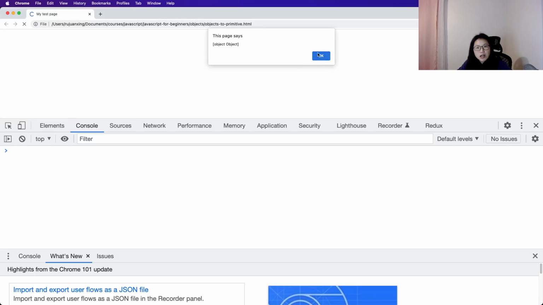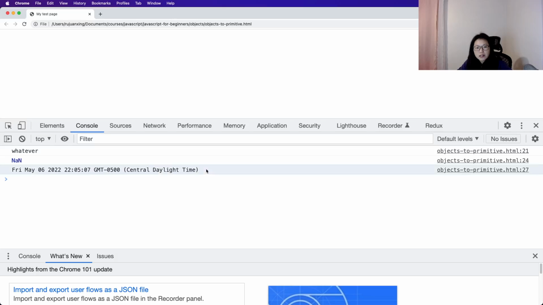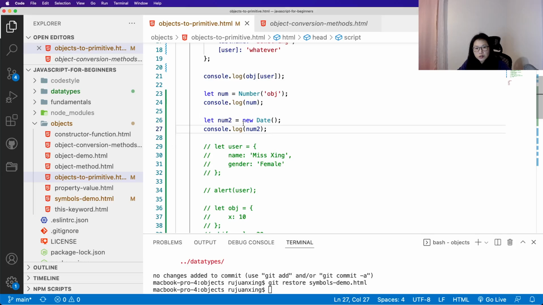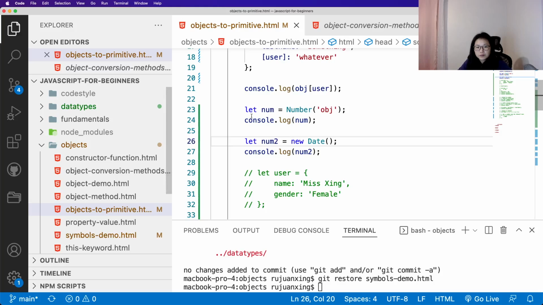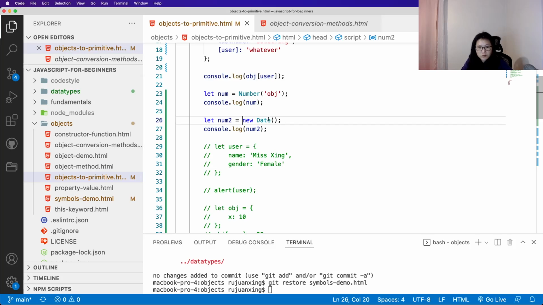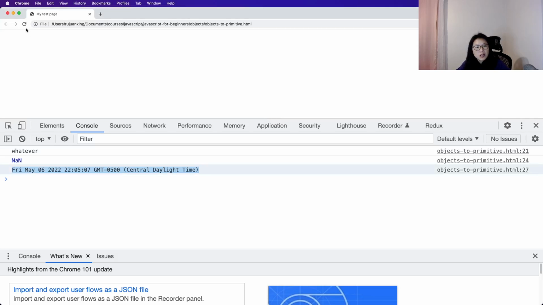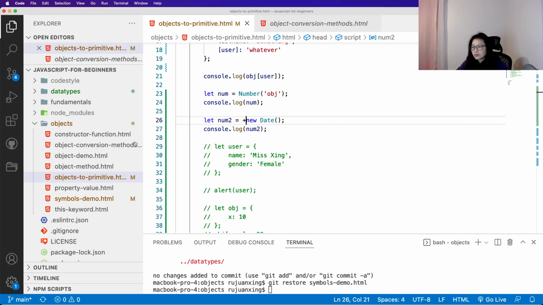But then I did a unary operation on that, a unary plus. When you do it this way, you will see it converts the date into a number, basically the milliseconds of the date.